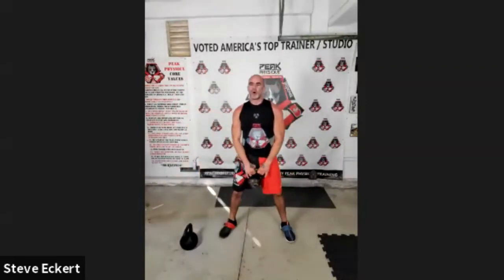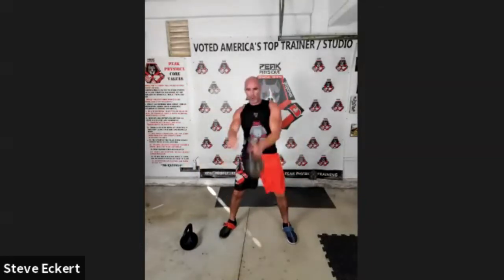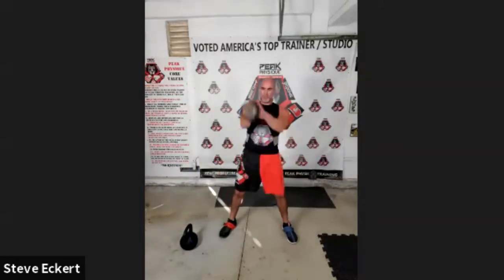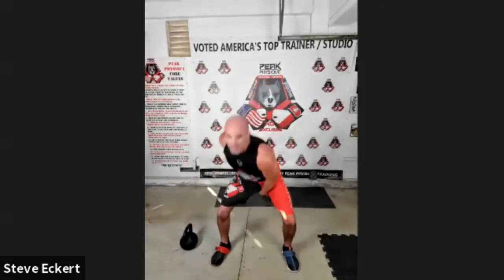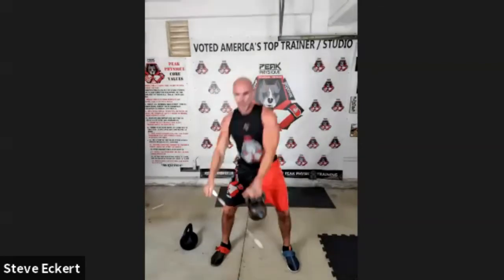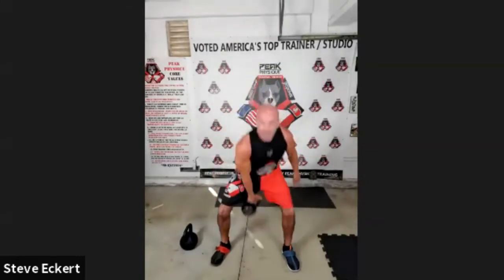Let's do it. Alternating single arm swings. Whip it, switch to the top. Let's go, 10 each side. Snap the hips, squeeze the abs, explode. Don't lean over the waist. Squeeze those glutes. Hinge at the hips. Whip it, snap, explode. Throw it up there. Couple more.